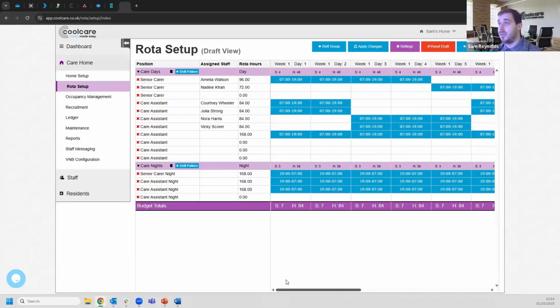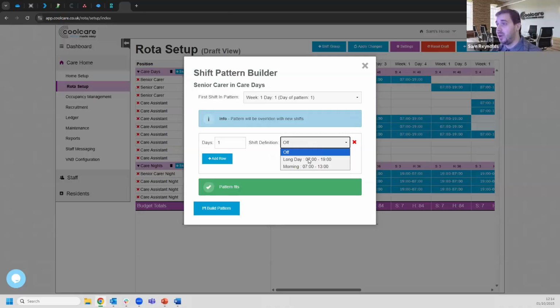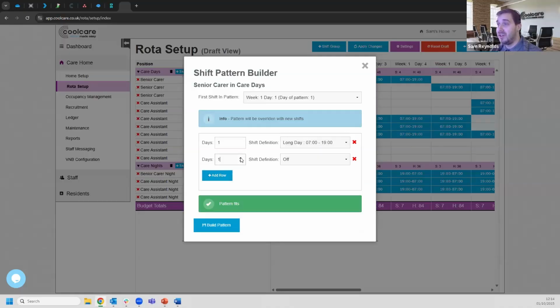We might want to change that. We can do it using it on here. So just by going into it, we can create the shift pattern for them, whatever it would be. I'm going to change it to something quite different, but simple. Just have them as day on, day off. So they're just going to work opposite days essentially.